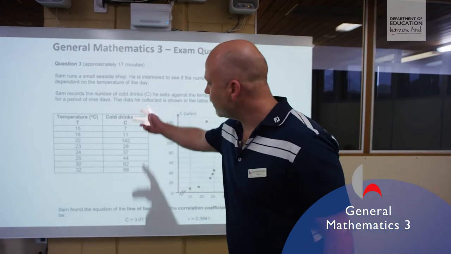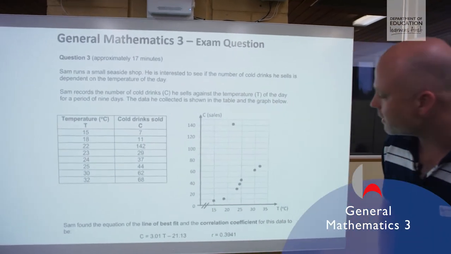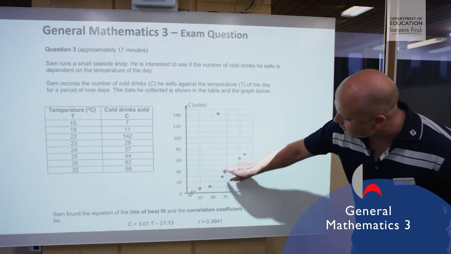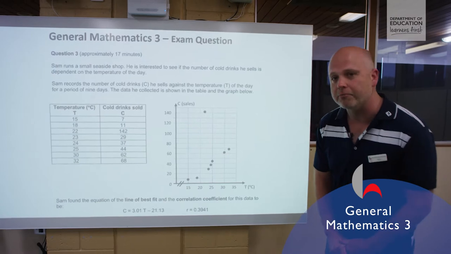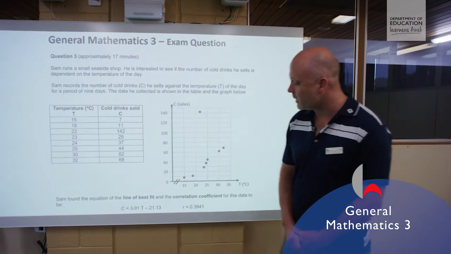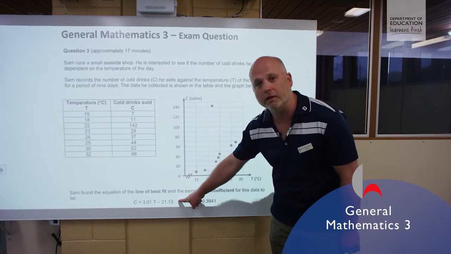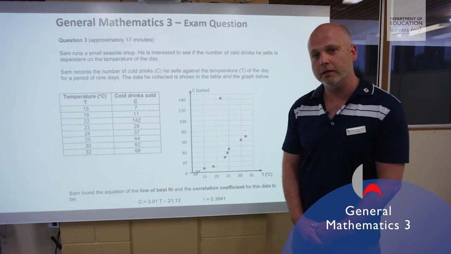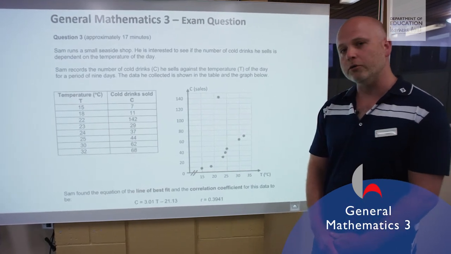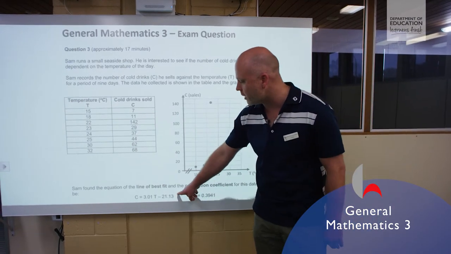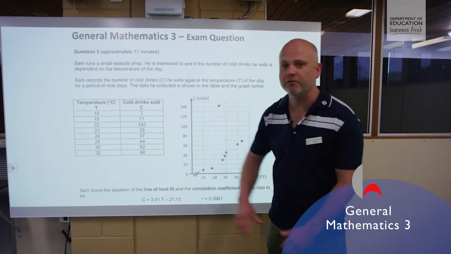So you can see we have a table of values here. When we go and make a scatterplot of that table of values we can see the relationship is obvious that a higher temperature leads to more sales. Also we obtain an algebraic model, an equation. That needs to be done on the calculator so you will learn how to use CAS technology in order to obtain that equation from this table of values.